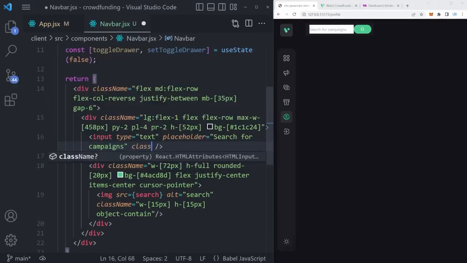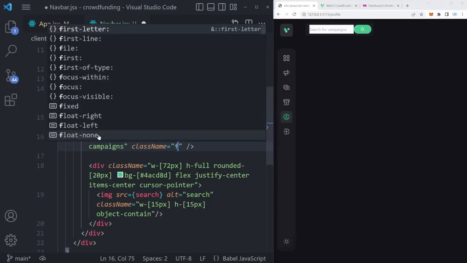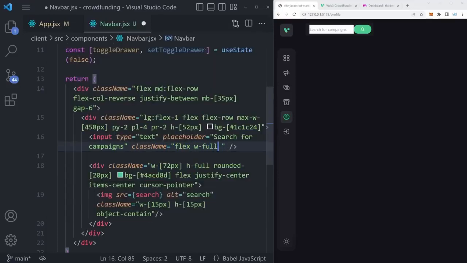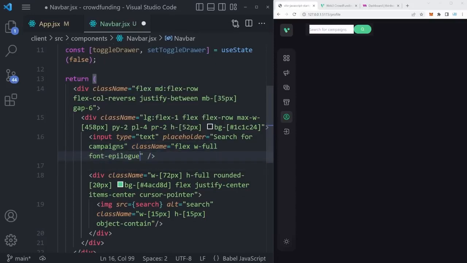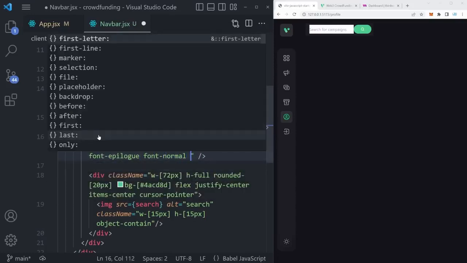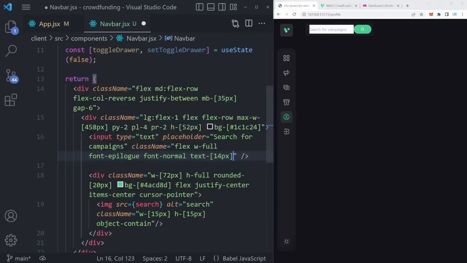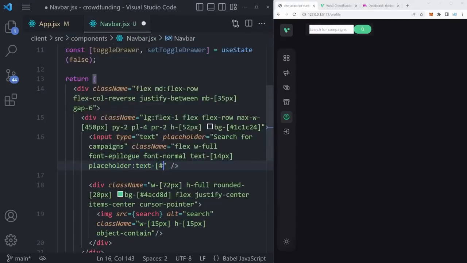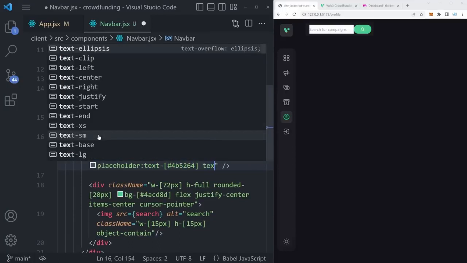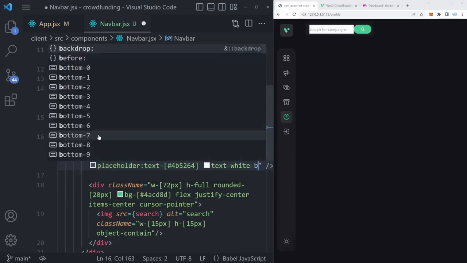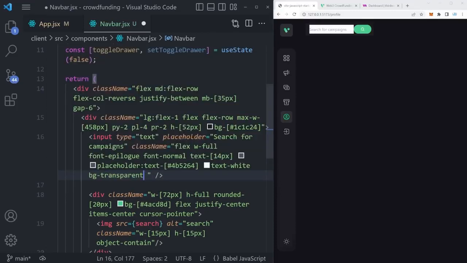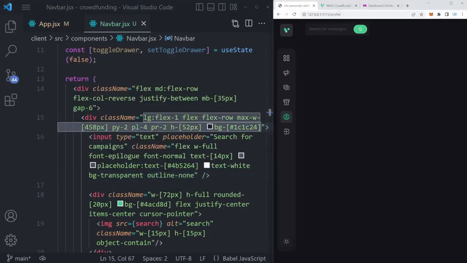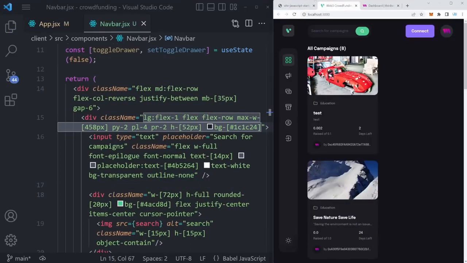It's ugly now, but if we give it a class name of flex, W-full, font-epilogue, font-normal, text-14 pixels, placeholder, colon, text-hash 4B5264 for the color, text-white, BG-transparent, and outline-none and press save, you can see that now it's looking much closer to this one right here.